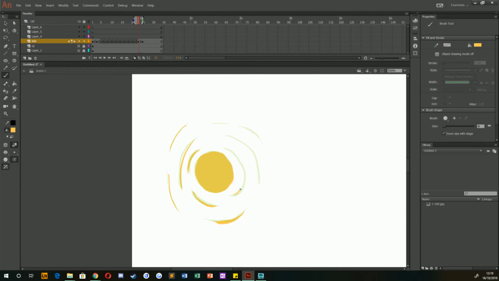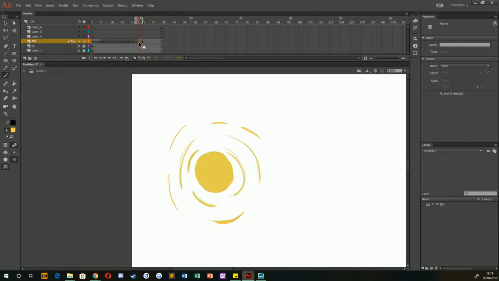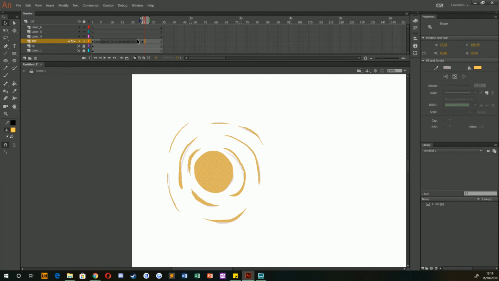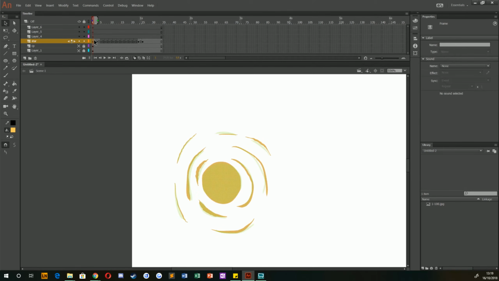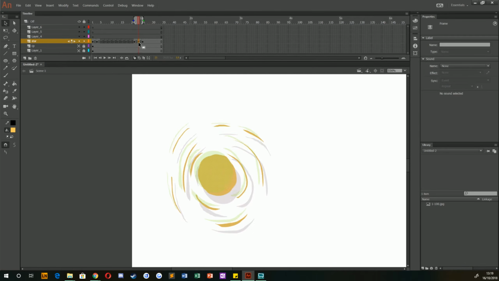Just filling in like so. And what that means is, as long as each frame we do is pretty close, when it hits that end and goes back to the beginning, they're not going to be quite so jarring, other than the fact that I seem to have accidentally moved. Yeah, I've accidentally moved my star there by not pasting it in place. So let me just paste that in place instead of just pasting. And we'll use the onion skin to just reposition these quickly.